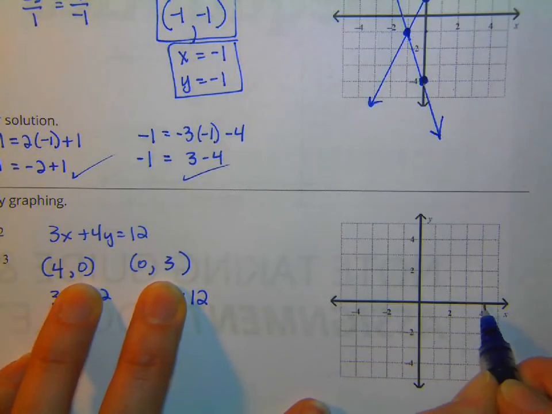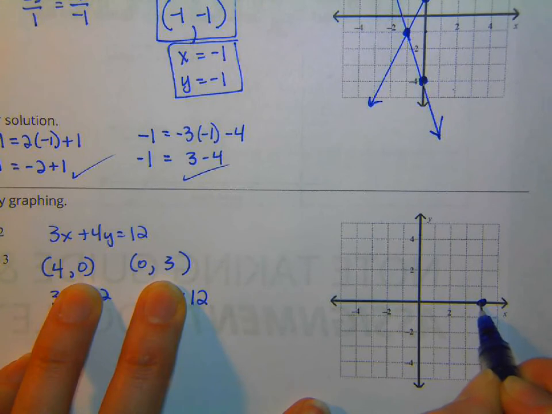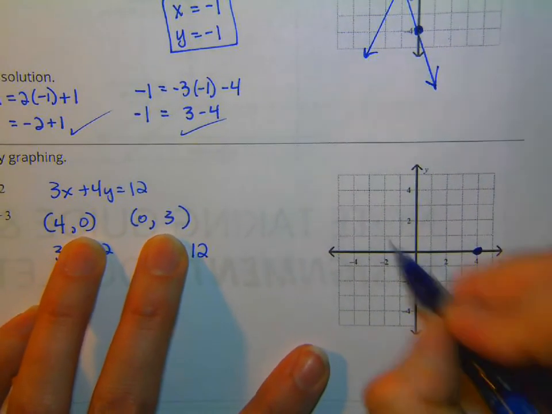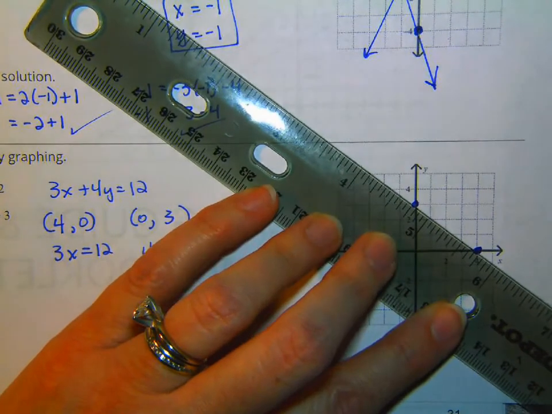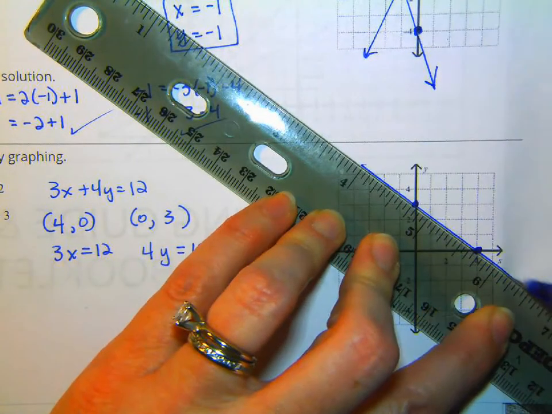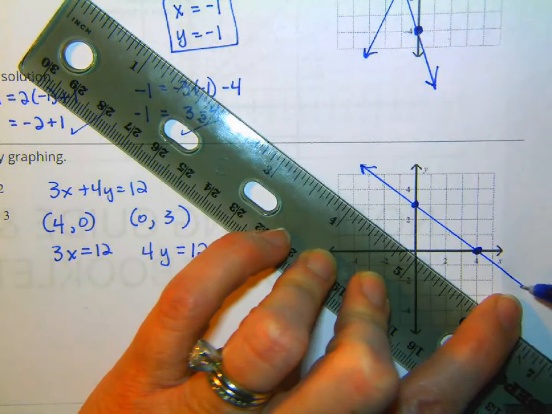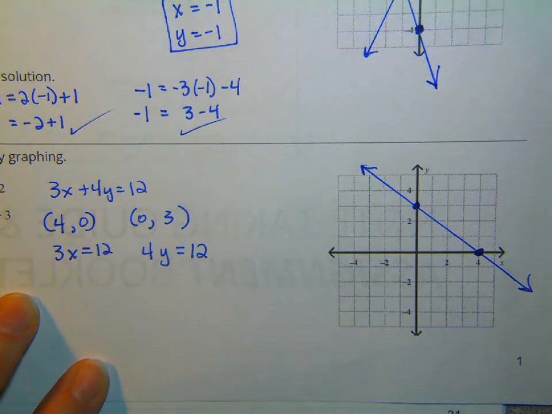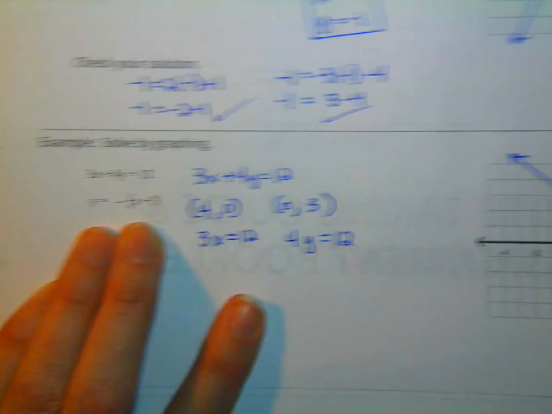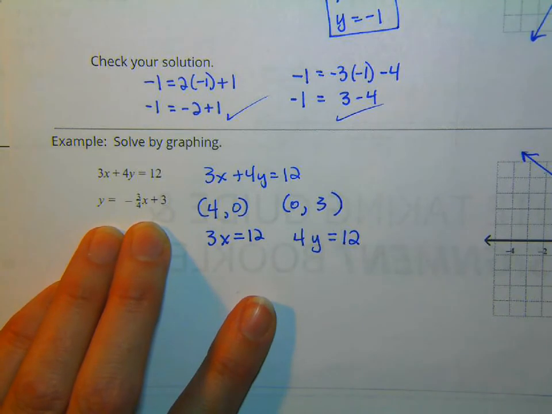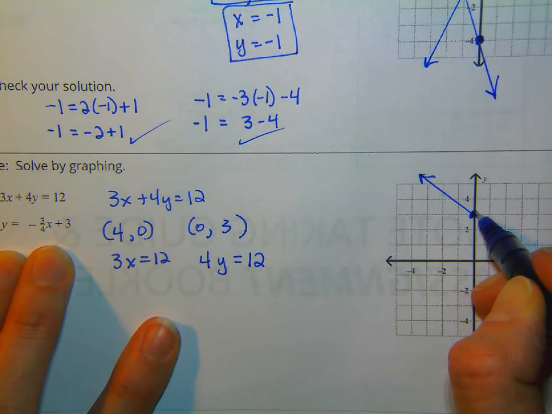4, 0, 0, 3. Use your handy-dandy ruler that you don't have. Because I dropped the ball. And the next one's pretty easy to graph. Keaton, where should I start on this bottom one? 3. Starting at 3 on the? On the y-axis. Oh, that's right here. I think I already know what the solution is. And then what do I want to use? Casey? Wait, no. Lexi. My bad.